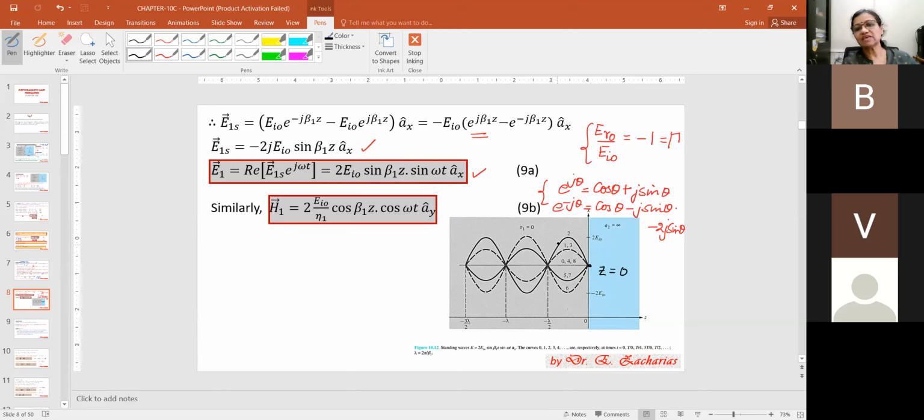Okay, and you will see 0, 1, 2, 3, 4, 5, 6, 7, 8. That means at every T by 4, that is at different quarters of the time period, this shows how the value of the electric field is oscillating. And you can see that at a distance of lambda by 2, there is a minus written everywhere here, because you are on the negative side of the z-axis in medium 1. So at a distance of minus lambda by 2, you are always getting a node. Is this clear, guys? So this is how a standing wave is formed.